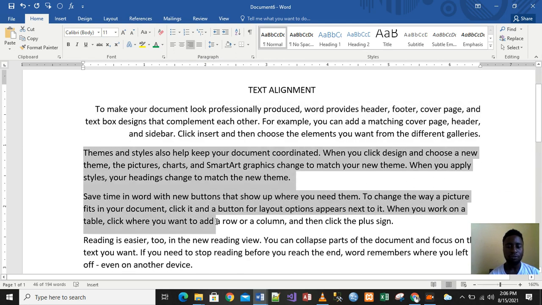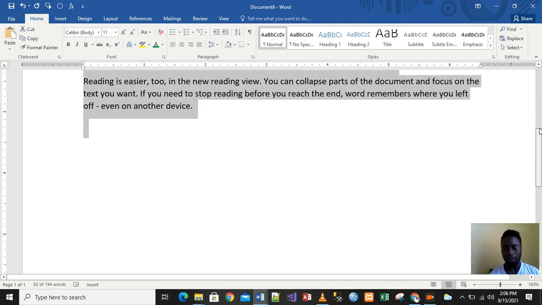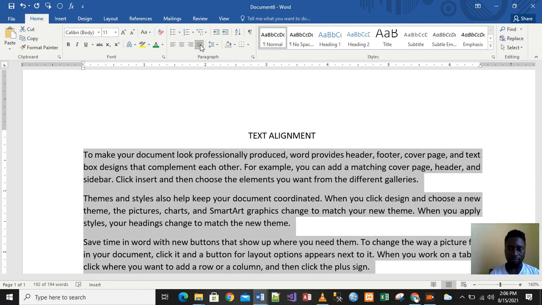So now how can we justify? When we justify, let me say I want to justify this entire document with a section of the caption there. So we justify, that is, we are evenly setting our content for both the left and the right margin.